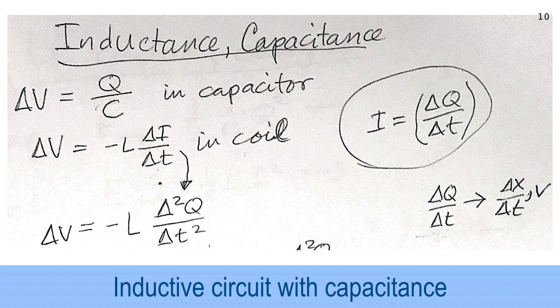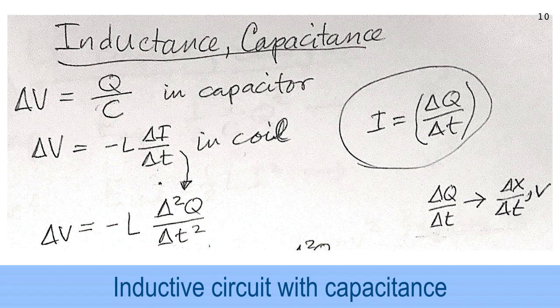What would delta Q over delta T be analogous to in the analogy? Speed, delta X over delta T. All right? Now, we don't have that. We don't have an I in our loop equation. We have a Q and we have a delta I over delta T. But if we did have a resistance in the circuit, it would look something like that.